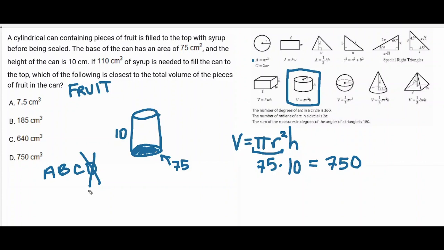750, what is 750? That's the total volume of the can. What's going in the can? It's fruit, and what else? Syrup. How much syrup is going in? 110. Okay, so that's going to be in the can. And what are we going to do with that 110 relative to the 750 to figure out how much fruit there is? Well, we got to kind of get rid of the syrup, right? What's getting rid of in math? It's subtraction. So, I mean, this couldn't be easier. What is it? It's a really ugly number that I've written down. It's 640. And that's the answer. So it wasn't very hairy after all.